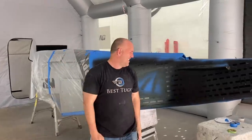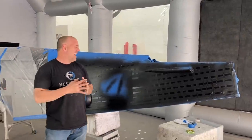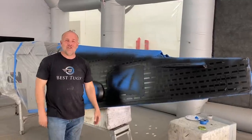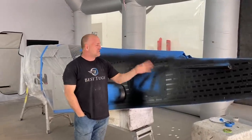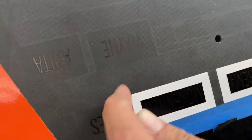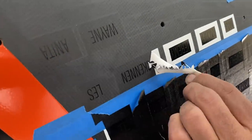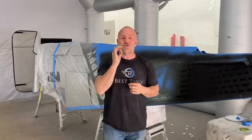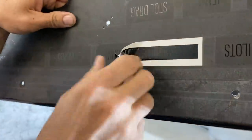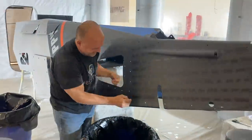The moment of truth, there's like 500 names on here, and I hope it works out because this was a huge job. And now that I've got it done and sprayed, I gotta peel it all off. But the letters, and all the way around each individual letter, and then especially inside of letters, like the letter B has a tiny, tiny circle, I gotta pluck out each one. So there's like 500 names times however many letters, like 3,000 individual little pull-aparts to get out of here.